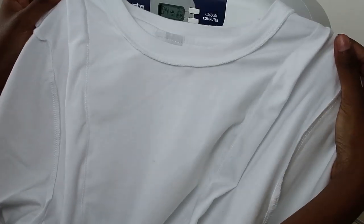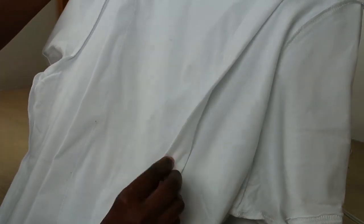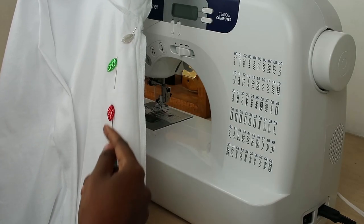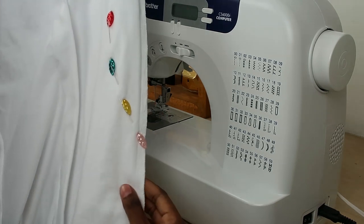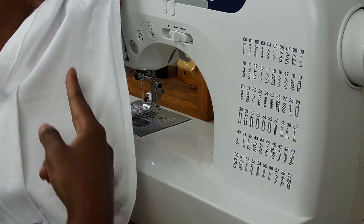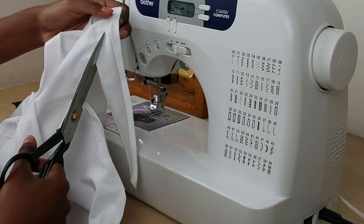So once you've sewn down every side, both the back and the front, you're going to have something that looks like this. As you can see, there's a bunch of fabric gathered up inside the t-shirt — this is still the t-shirt inside out, and this is what makes it look like a corset t-shirt dress. I also took in the sides by sewing and cutting off the excess fabric under the armpit. I wish I hadn't done this though, because the original t-shirt dress isn't as tight as mine was — that's something I would definitely do differently.